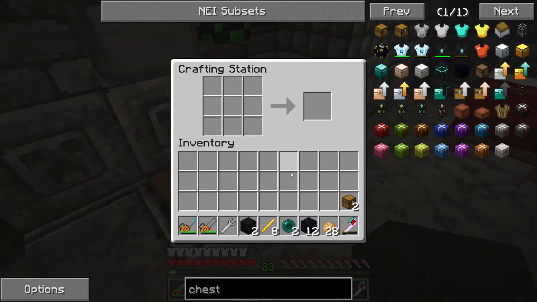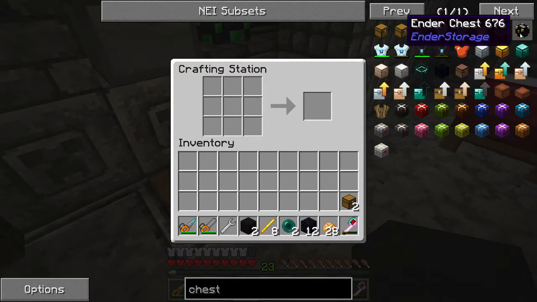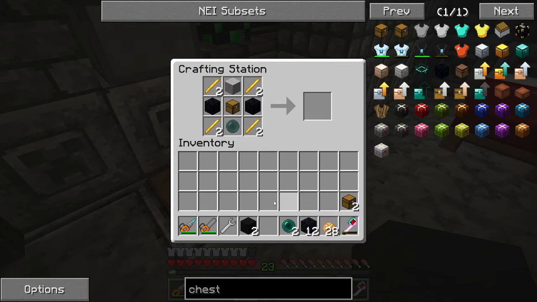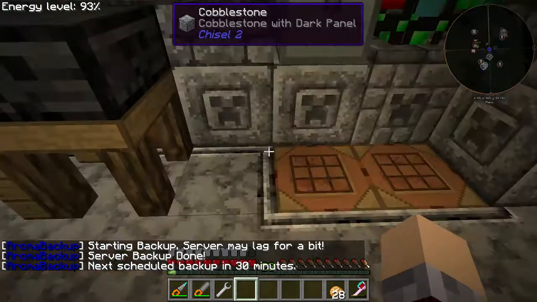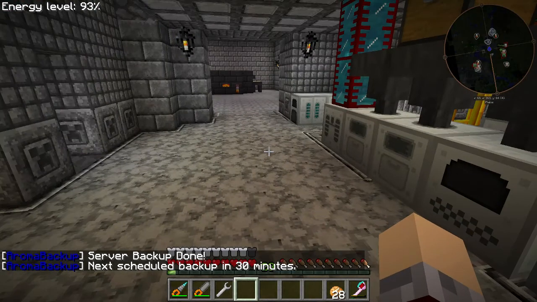Let's see if this works. I didn't think it would. What a bunch of hoopity. Go like this. Maybe it just doesn't like me. What's new? Black wool. That and that. Oh, it does work. See? You just have to believe. I believe. Put this back in there. Alright, so that is set up.